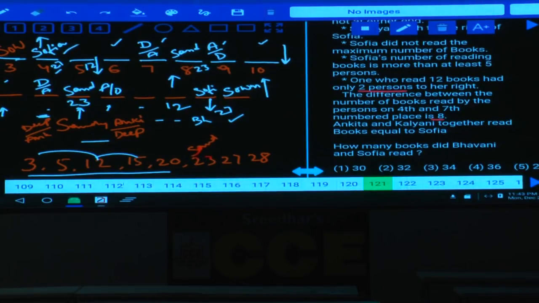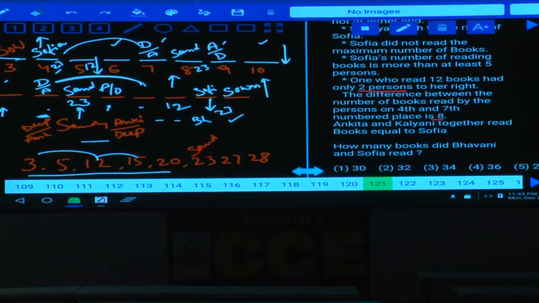4 and 7, these are the only two. What should the difference between these two be? 27 minus 8. 27 minus 8 is how much? 19. Can we have 19 here? No, 19 is not there. Here, tell me 4 and 7: 4, 5, 6, 7. Here the difference between these two must be 8. Where can we have this difference of 8? 12 and 20, isn't it? 15 and 23, 20 and 28. There are 3 possibilities to this one.